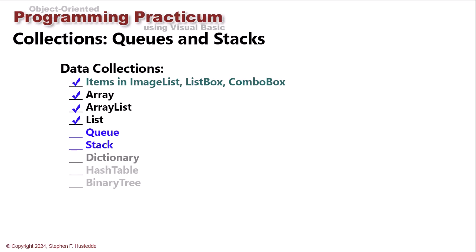But there's a few others, and in this lesson we're going to look at queues and stacks, and then in a future lesson we'll look at dictionaries. But that isn't exhaustive. There are also hash tables and binary trees that are a little more advanced and go beyond the scope of this course. But let's talk about queues and stacks.